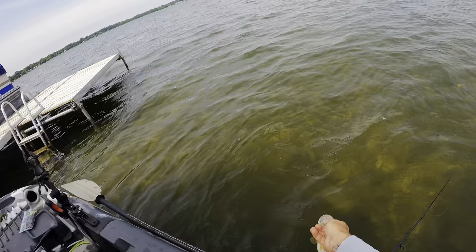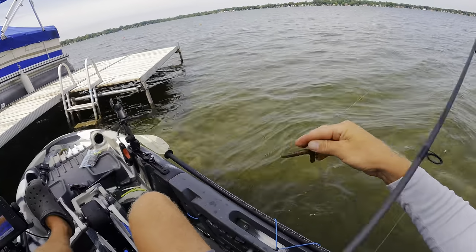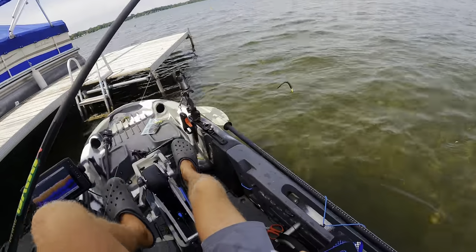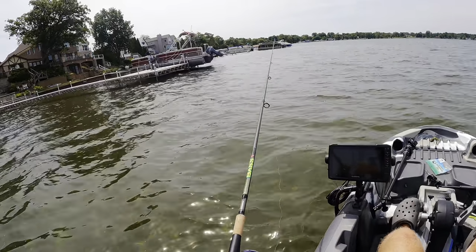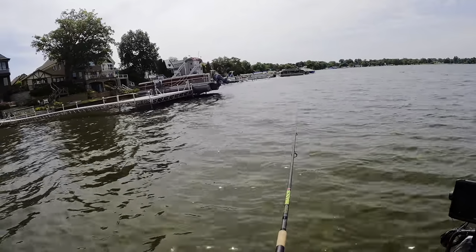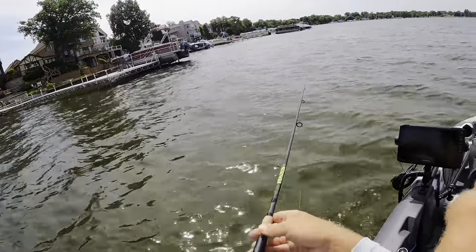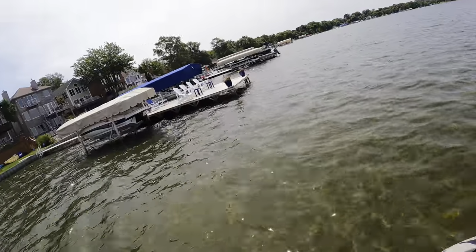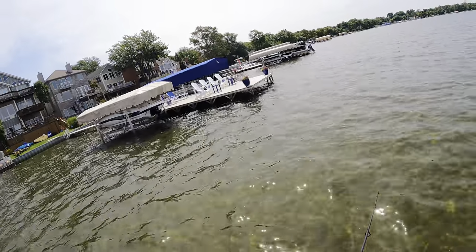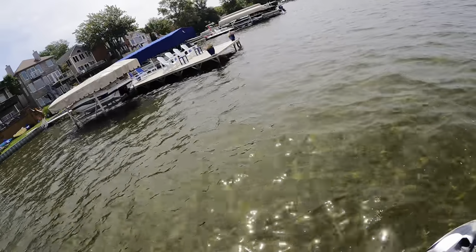Starting to get blown around by that wind a little bit. And ended up right on the dock here. Not the most ideal place to be, but I missed a legendary catch right there. Stupid GoPro wasn't on. I'm talking straight legendary cast, catch, everything about it. I mean, I called my shot. Biggin'. Big one.